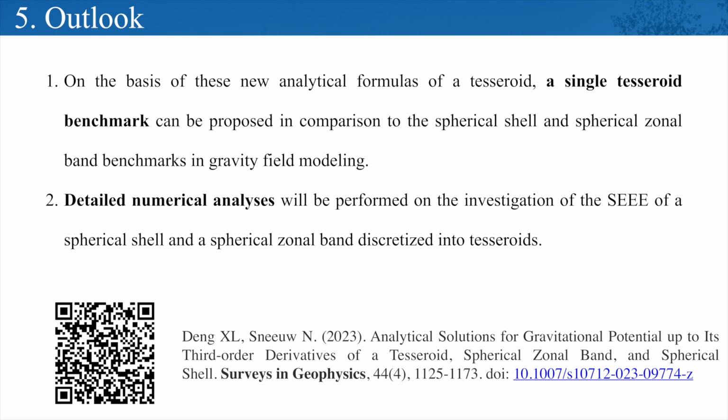For the outlook, on the basis of those newly derived analytical formulas of a tesseroid, a single tesseroid benchmark can be proposed in comparison to the spherical shell and the spherical zonal band benchmarks in gravity field modeling. Detailed numerical analysis will be performed on the investigation of the SEEE of a spherical shell and a spherical zonal band discretized into tesseroids. If you want to know more details about this research, please refer to this paper.